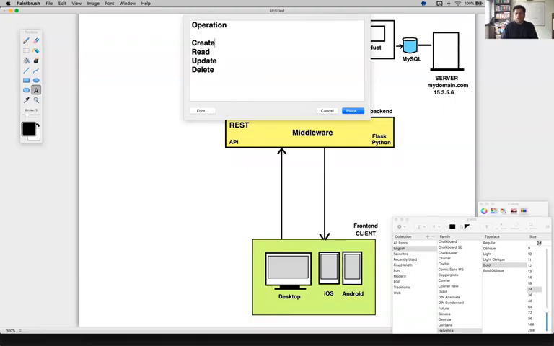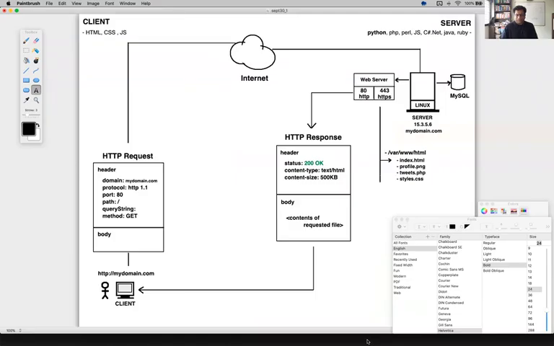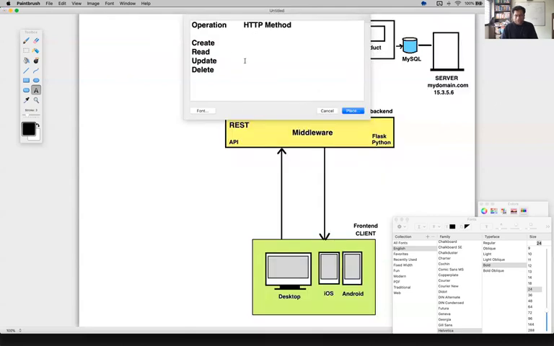Now, when you want to perform one of the operations, you have to use an HTTP method. Remember last time what I said? When the browser was sending that request, it used the method get, which is the default. So the browser by default uses get, but that's not necessary now, because it's not the browser that is going to do that. It's the client-side program which is going to send these requests. So how do we send this request?